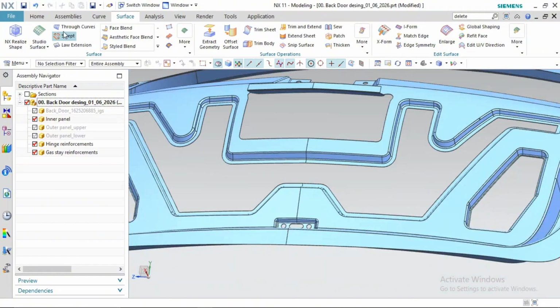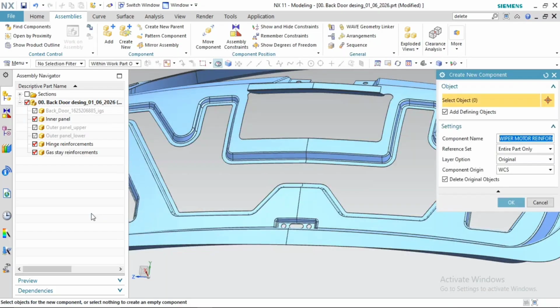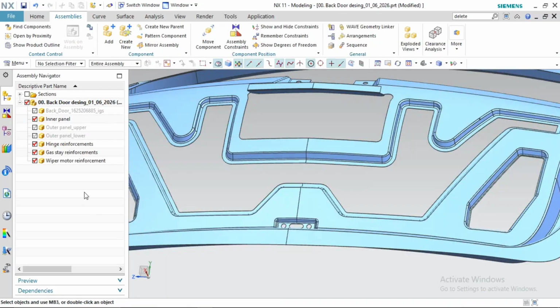Okay, let's do it. Assembly, create new, and wiper motor reinforcement. Added.